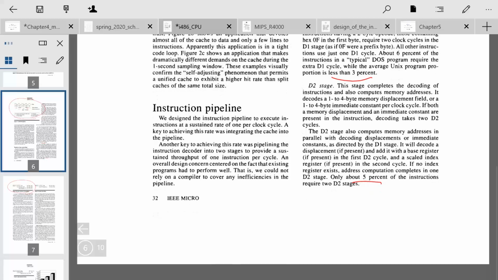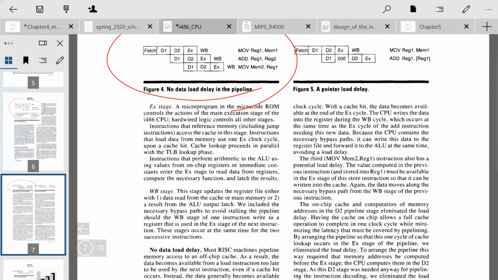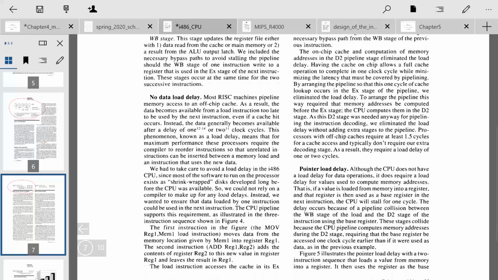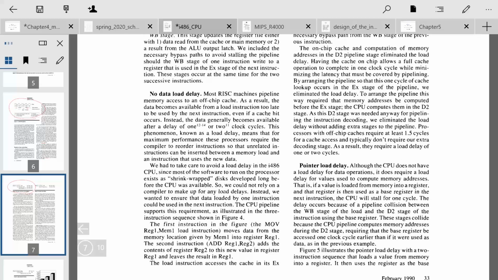But one of the things that Crawford points out, which is a very good point, and one of the challenges Intel's always had when designing their pipelines, is that they're targeting shrink-wrapped software. You can read this whole section here. It talks about exactly why they're trying to eliminate the load delay in the RISC machine, that delay that immediately follows the load word. If you think about it, folks buying a 486 would be folks that were using a 286 or a 386 in the past, and they have all this software that they've purchased. Well, they don't want to have to repurchase software. They want to just buy a higher performance machine and run all of their software on that new machine, including the operating system.